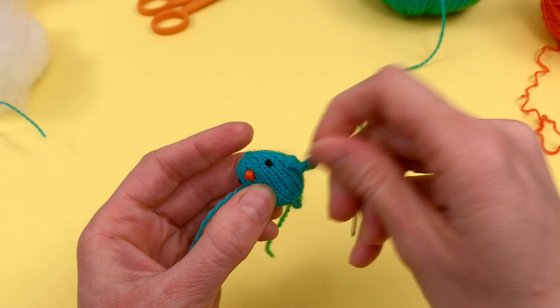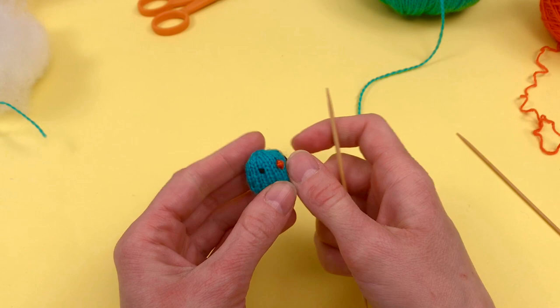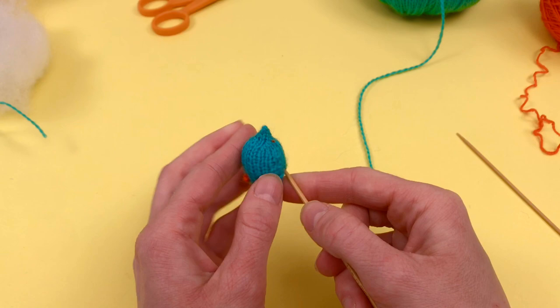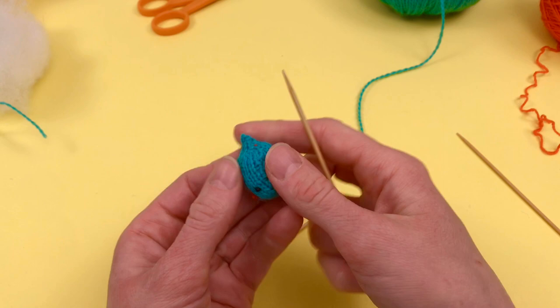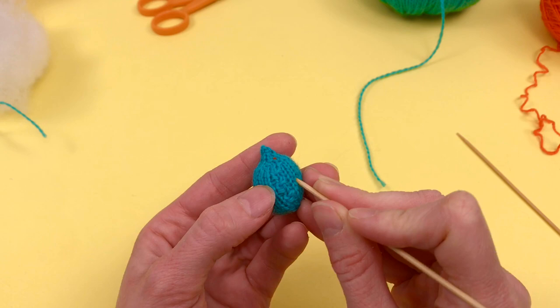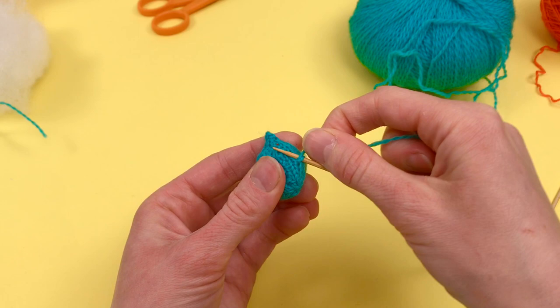The trick with the other wing is, because it's a right and a left, we're gonna pick up the stitches from the other direction. So again, it'll be like a stitch out, 1, 2, 3, 4, but we're gonna start picking up here, right? Because you knit pick up from right to left. We started here for this one, and now we're starting over here for this one. Let me count it out again. Let's see, that's like 1, 2-ish, 3, 4. You can see I didn't quite center the body right with the eyes, but that's fine. Right there. Up 4 stitches.